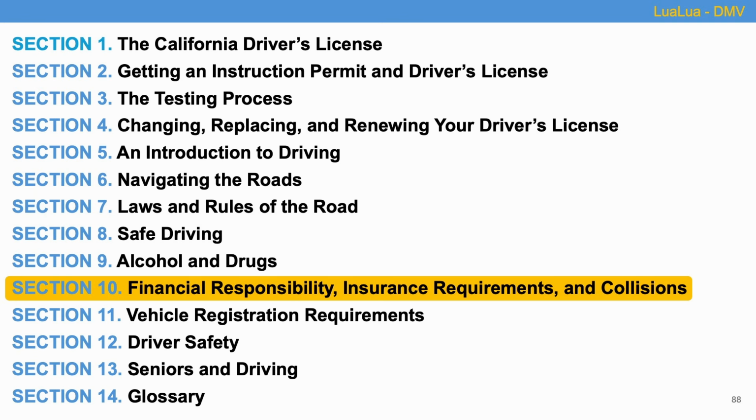Then call 911. Show your driver's license, vehicle registration card, insurance information, and current address to the other driver, law enforcement officer, and anyone else involved in the collision. You must make a report to law enforcement within 24 hours of the collision if anyone is injured or killed. Your insurance agent, broker, or legal representative can also file the report.